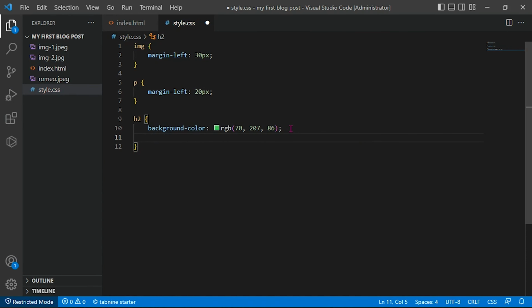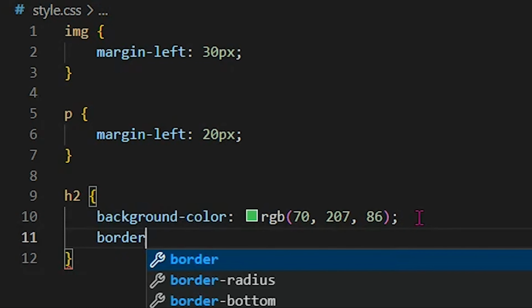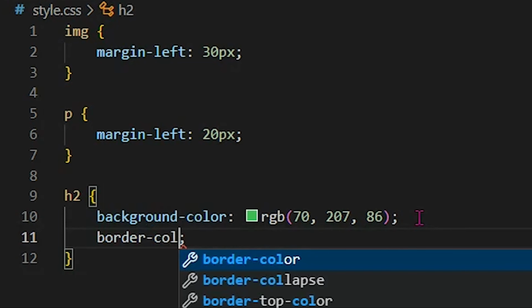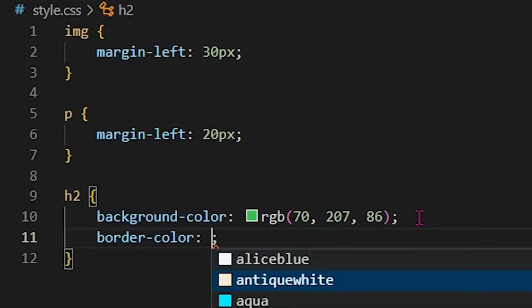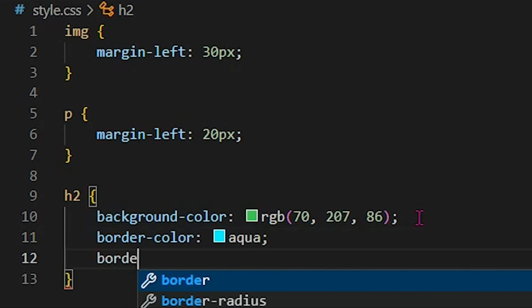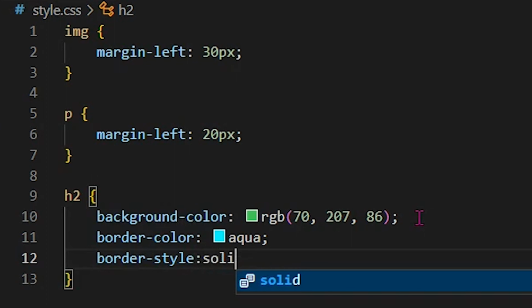Also, you can apply the border property for this. Let's give it border color. I'm going to give this blue color, and let's give the border style, solid. You have so many styles when it comes to styling. Solid, dashed.